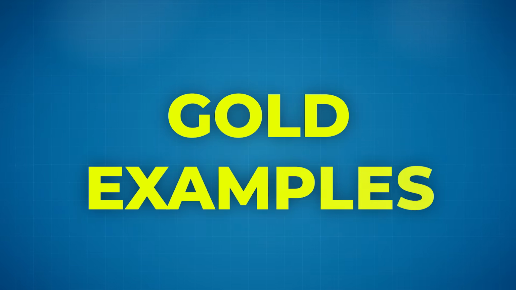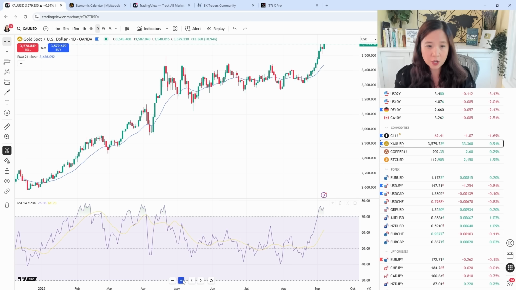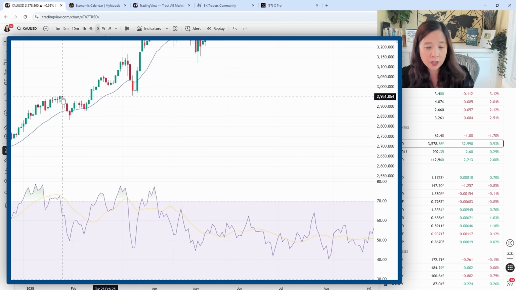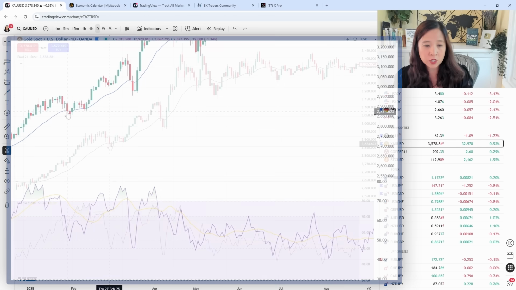So let's take a look at how this works on gold. Gold is definitely choppier, I'll have to admit. So with gold, let's see if we get a double dip here. Here, you try to sell here. No. Here, you try to sell here. It actually is a fake out because it continues to rally. So this is where we get the first move down. You sell here with a stop up over here, targeting the 21 EMA. That becomes a winning trade.